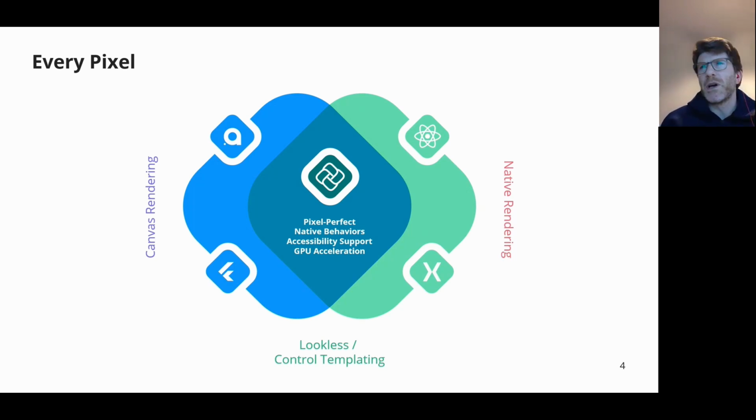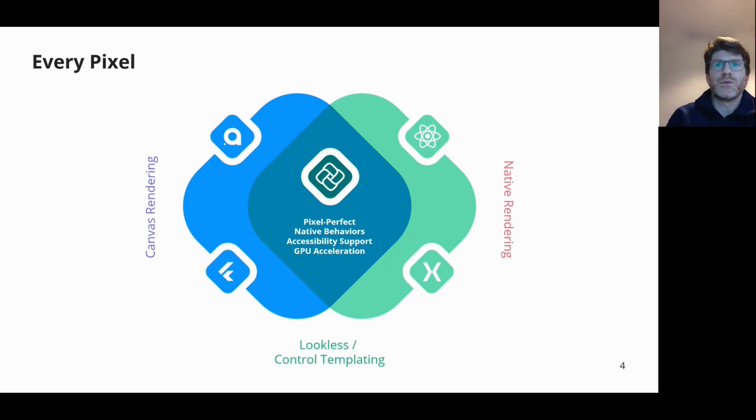The big thing about the Uno platform that sets it apart from some of the other technologies is this concept of lookless, or control templating. Lookless controls are ones where you have a definition of the behavior of the control that's independent of the way the control looks and has been styled. For example, a combo box on Windows, if you restyle it, will still function as a drop-down, select-an-item type control, irrespective of how you go about templating it or changing the look and feel of it. It still exhibits the same behavior. That's really important, because as you style controls to suit your application, you have very fine-grained control over how the controls look without having to worry about breaking the functionality of those controls.